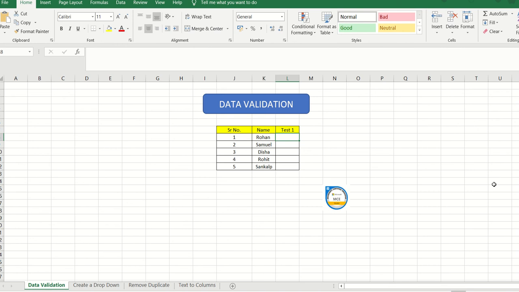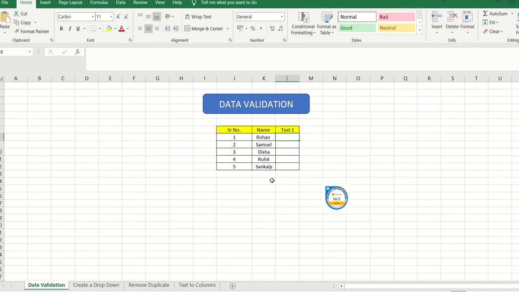The table that I've created for you is there in front of you, wherein I have created a list of approximately 5 students and I'm going to make an entry of their test scores. Let's say you have multiple sections and you have shared this Excel sheet with all the trainers who are training those sections, and you would also like to restrict it and ensure that they are punching in the correct entry so that you don't have to double check the entries later on.